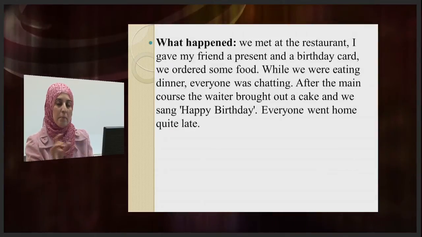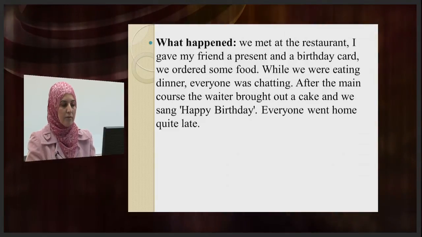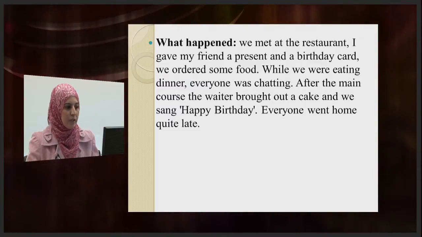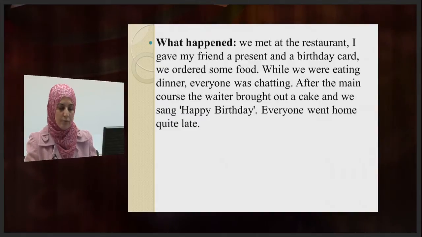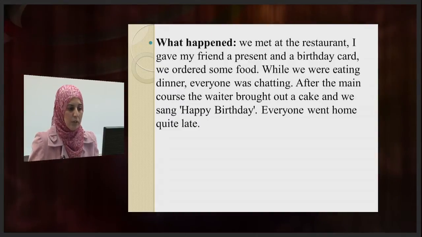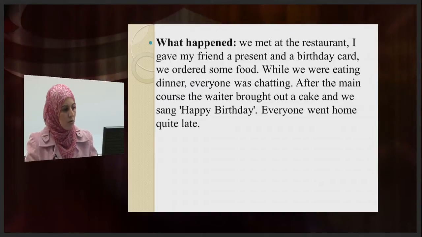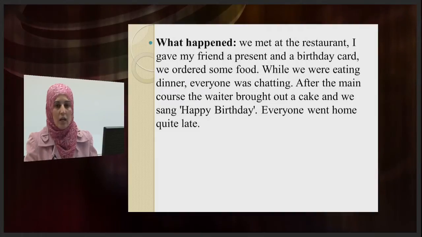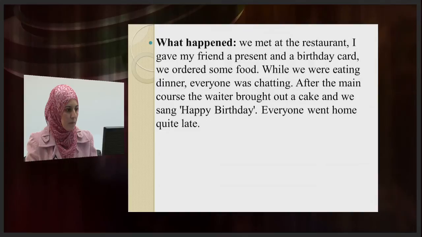You need to mention the main events and things that happened. You can have these examples. We met at the restaurant. I gave my friend a present and a birthday card. We ordered some food. While we were eating dinner, everyone was chatting. After the main course, the waiter brought out a cake and we sang happy birthday. Everyone went home quite late.